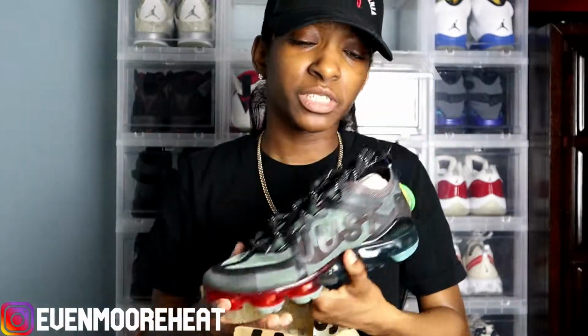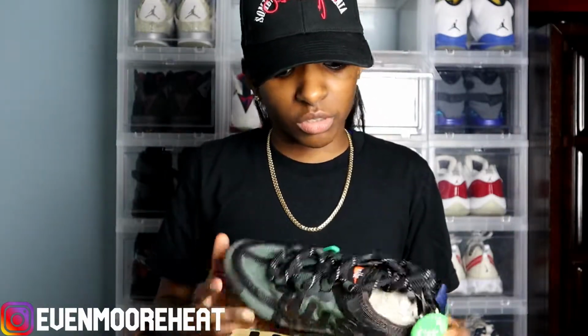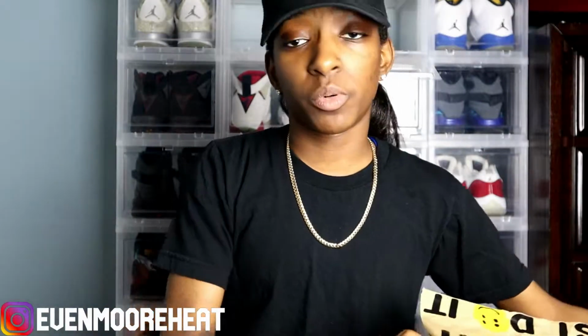These are hype. I'm really glad with this. I'm really happy with this pickup, and I'm glad that I was able to get them for what, in my opinion, felt like the low, because the prices were going up there for quite some time. So yeah, that is the Cactus Plant Flea Market Vapormax. I'll be doing a more in-depth review and on foot for both of these shoes.